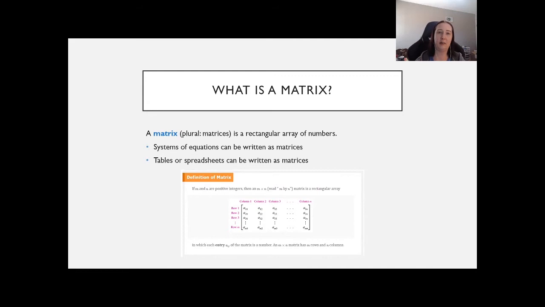Each item in there is also called an entry, and we reference it based off of the row and the column number. It's a lot like a spreadsheet where your rows are numbers, your columns are letters, and then you reference something like B2, and that's how you reference the particular cell. Here we have numbers instead of letters as our columns, but we're still referencing a particular cell or element of the matrix.